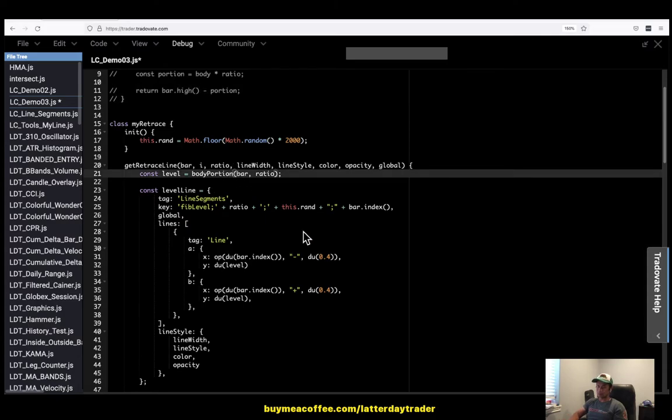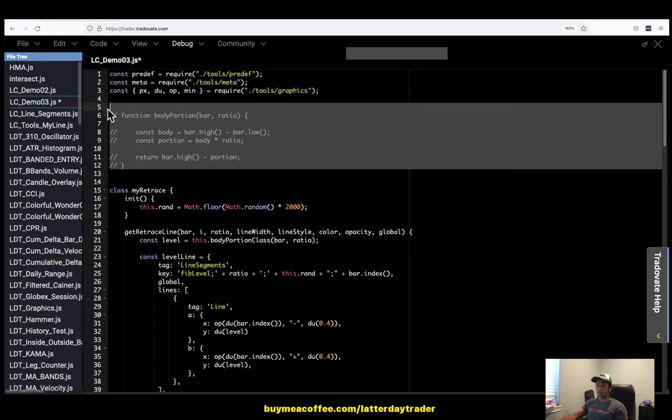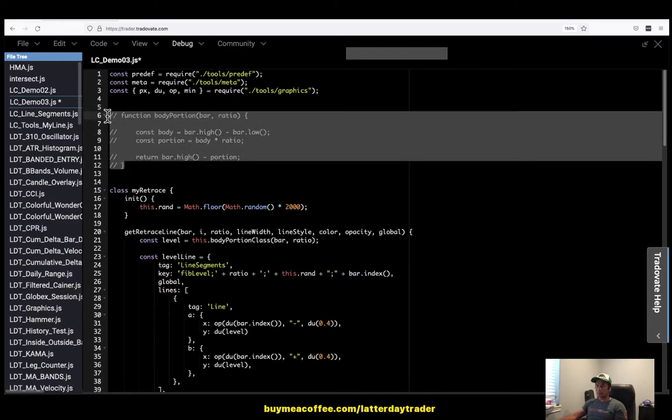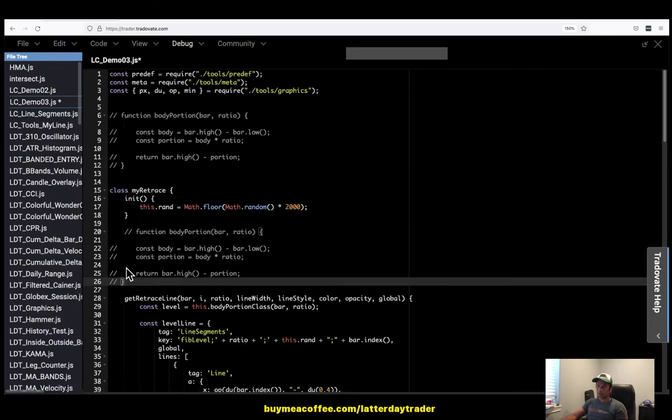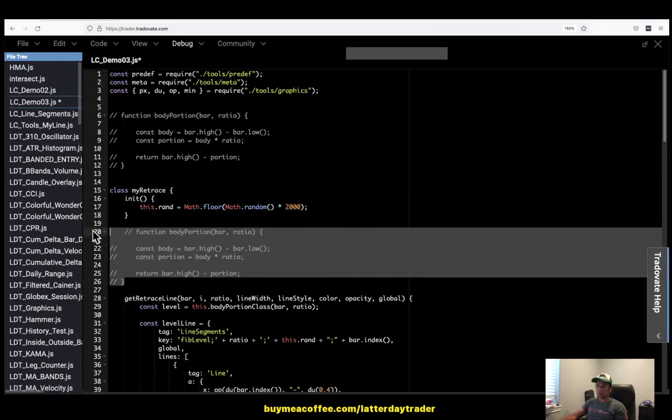And we had changed this to be called body class, and then we reference it this way, this. So I'm going to just go ahead and repeat those changes real quick.